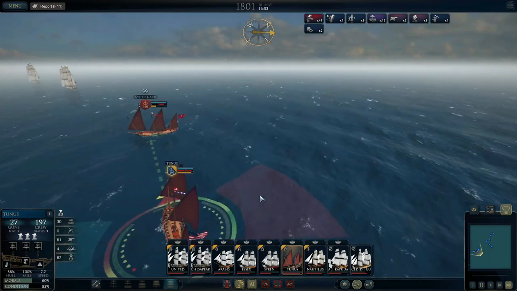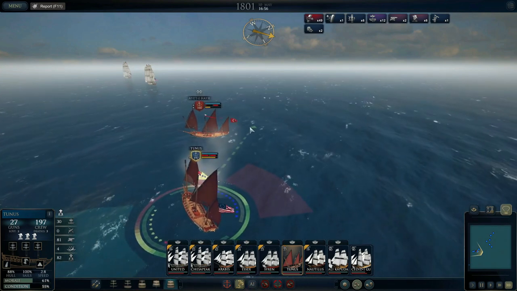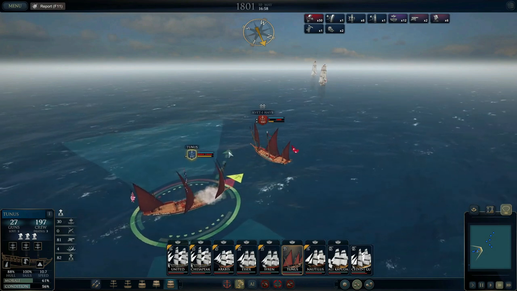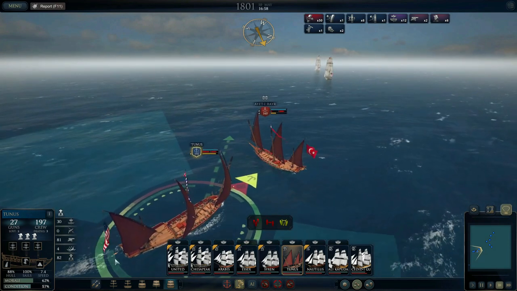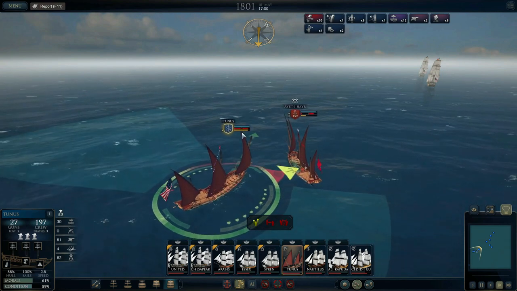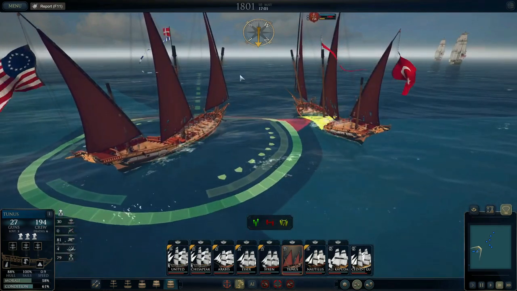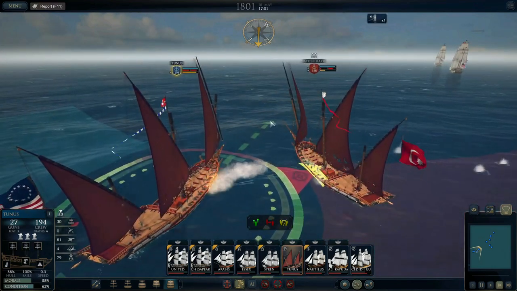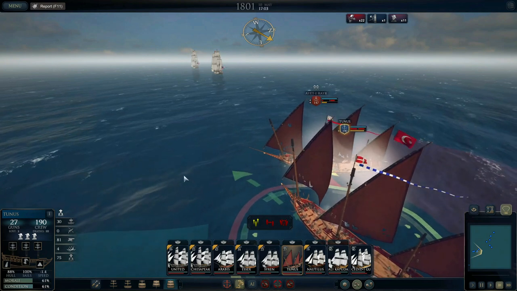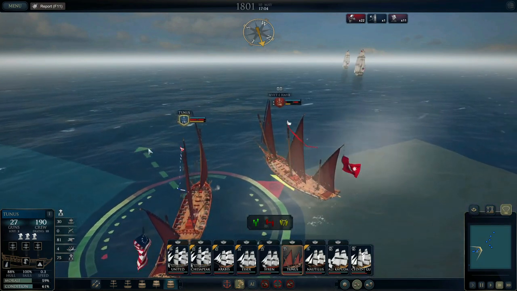Alright, we're going to go ahead and get up next to this thing, see if we can't try to capture it before it sinks. Once we turn into the wind, it's going to get a little bit difficult. You can hear the small arms fire. They're starting to fire at us with their muskets. Oh yeah. Take that canister fire and like it. I don't think we're close enough to be able to grapple onto him yet. We'll try it.